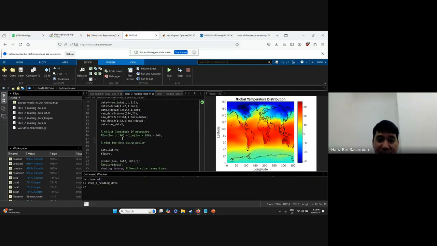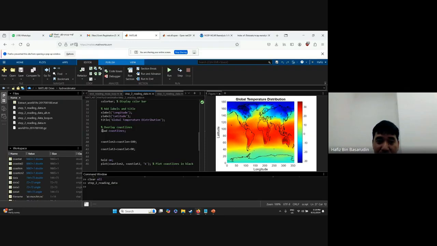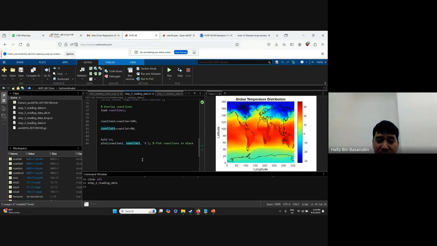Okay. And then for this coastline, simple here, load coastlines. And then for the coastline here, I need to tell MATLAB, okay, the coastline should cover the longitude from 0 to 360 and latitude from 0 to 180, something like that. And then put it here.